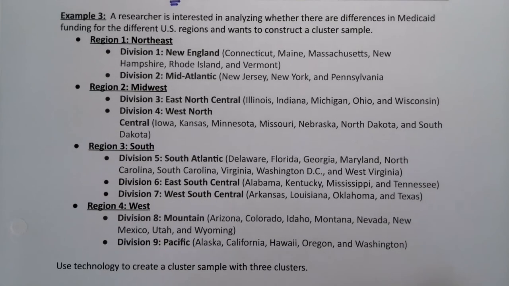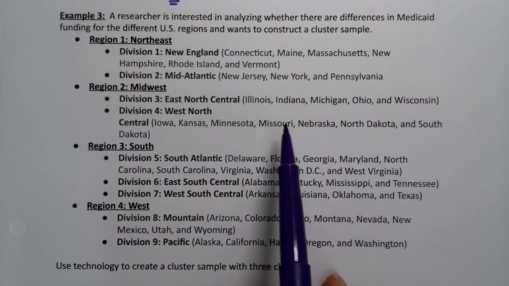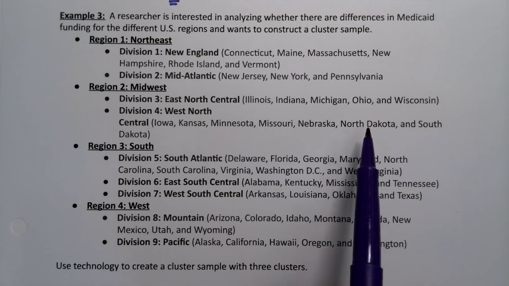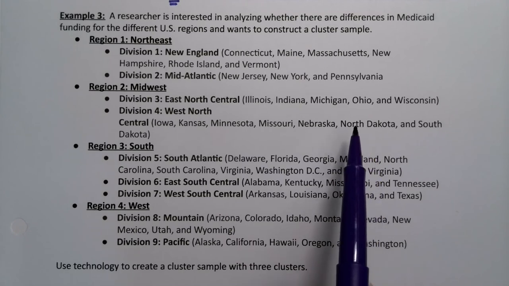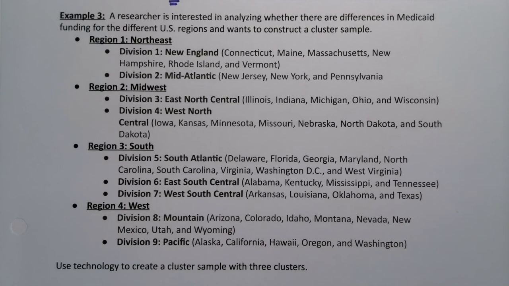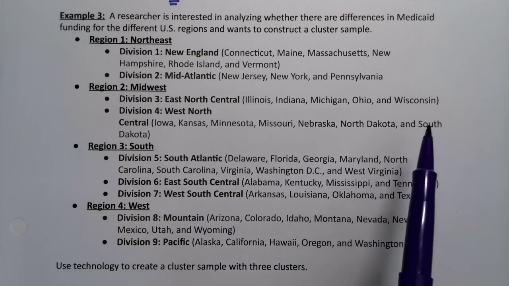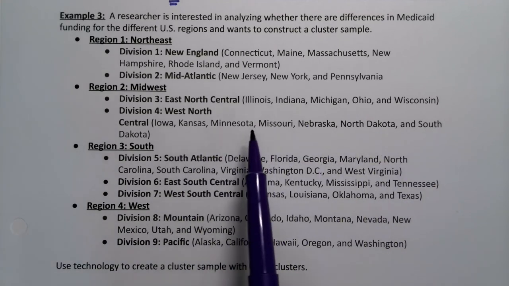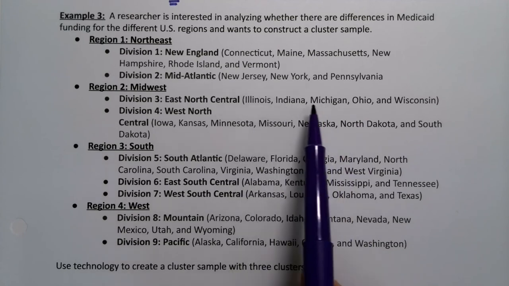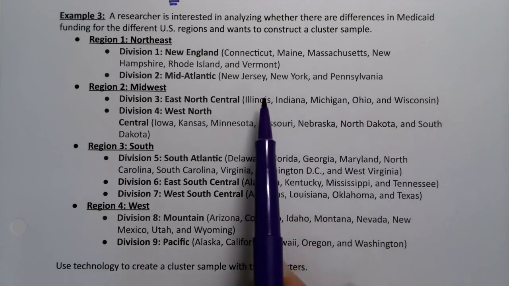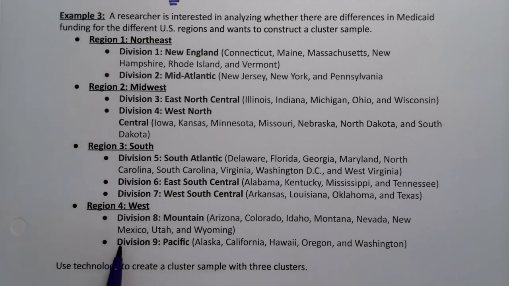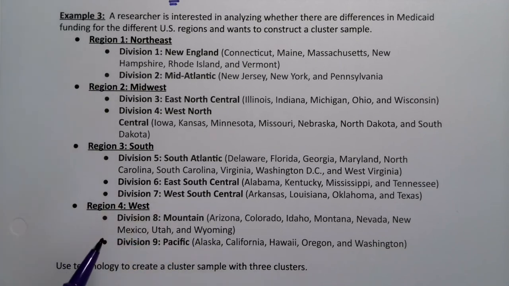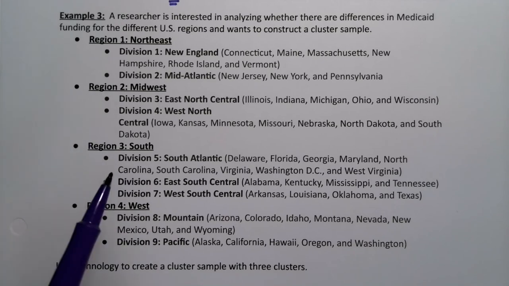For example, I live in Michigan, and when I drive to North Dakota, I know that North Dakota counts, according to the census, in the Midwest region, but it does not feel very similar at all. These plain states and the Great Lakes states are quite different. So what we want to do is create a cluster sample with three clusters. We have nine divisions — we're going to choose three of them randomly, but then all the states in those clusters are sampled.